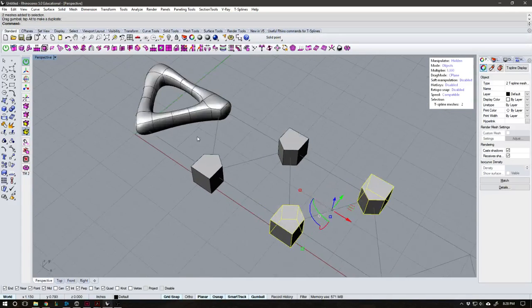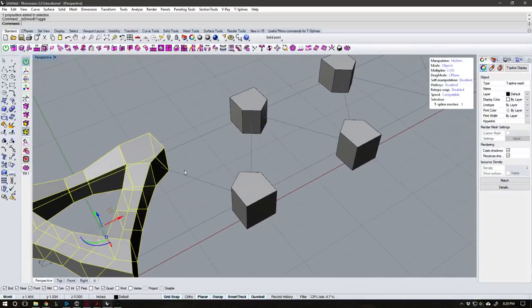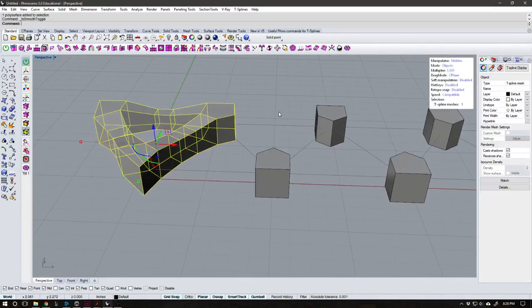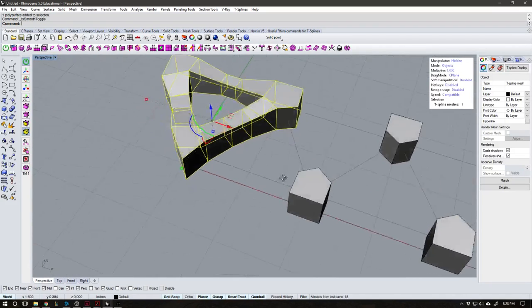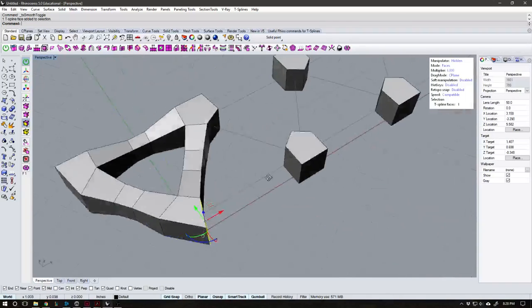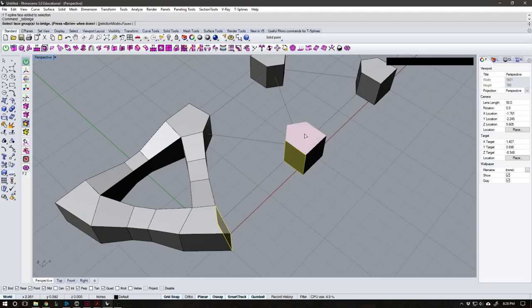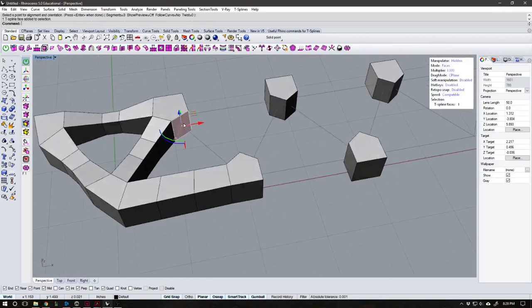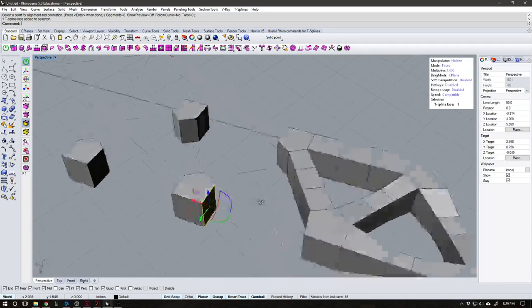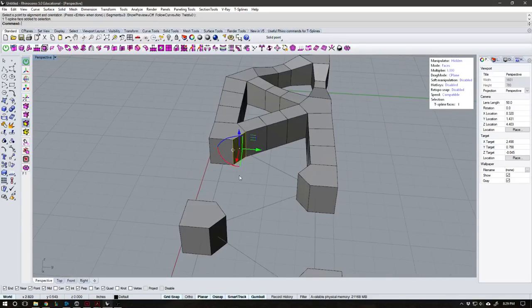So let's just quickly play through these. We're going to turn this back to not smooth mode, because I think it's a little easier to look at, and importantly, working in smooth mode can be a little deceptive about what's actually going on in your file. But having done that, we can start bridging things together. That's fine. We'll just keep going through, slamming pairs of faces together until we've done the whole thing.